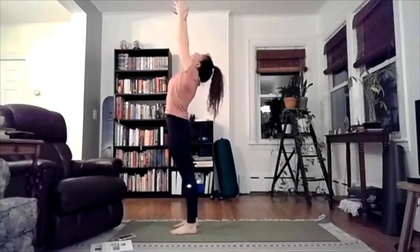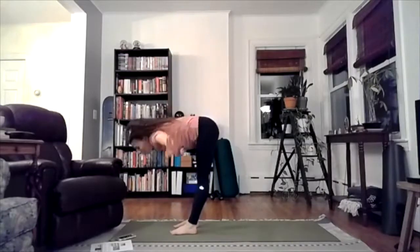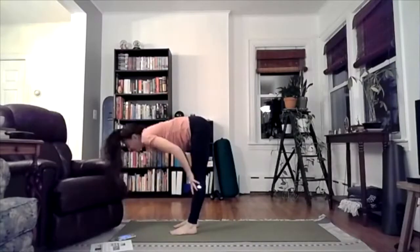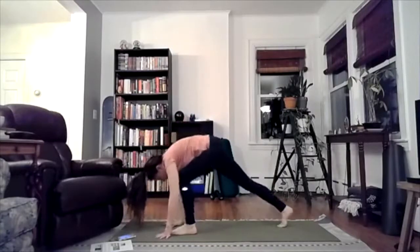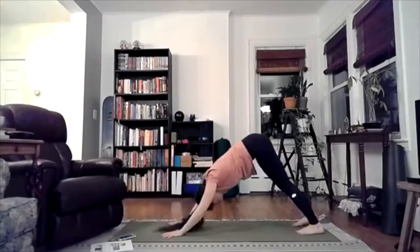Inhale all the way up. Exhale, swan dive it forward. All the way down. Inhale, halfway look up. Exhale, forward fold it down. Bring the right leg back. Bring the left leg back. Downward dog.